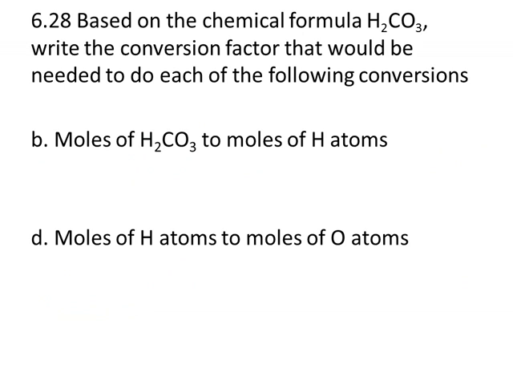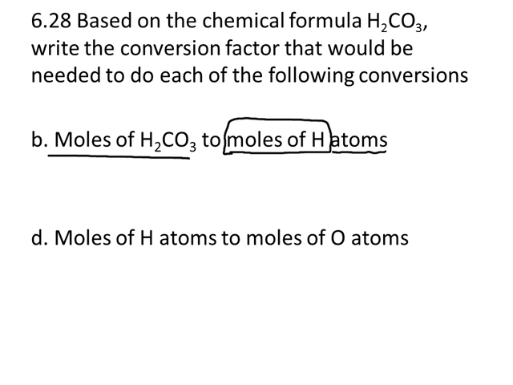Number 28. Based on the chemical formula H2CO3, write the conversion factor that would be needed to do each of the following conversions. So in letter B, we want to go from moles of H2CO3 to moles of H atoms. Again, don't get tricked by this. We're really more interested in the fact that we're going to moles of H. So we've got to go from moles of H2CO3 to moles of H.